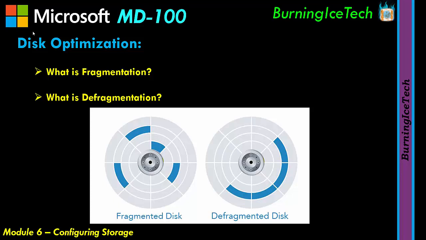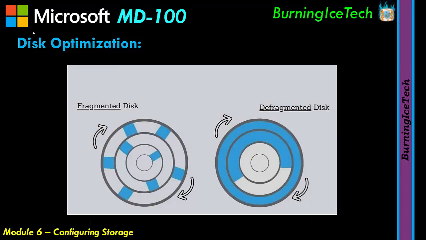So let me give you guys another picture. Let me just get this out of the way. And here's another picture. Pretty much the same story. On the left, we've got a fragmented hard drive. Messy, messy, messy. Unorganized. And on the right hand side, you can see the information is organized. Fewer revolutions per minute to find the information it's looking for, giving you an overall faster feeling. The whole PC is going to respond quicker.